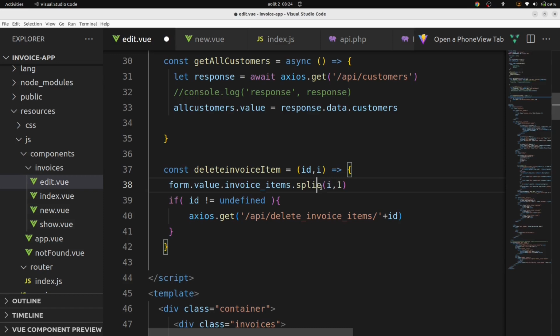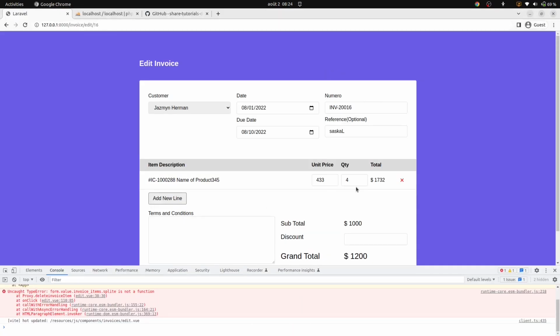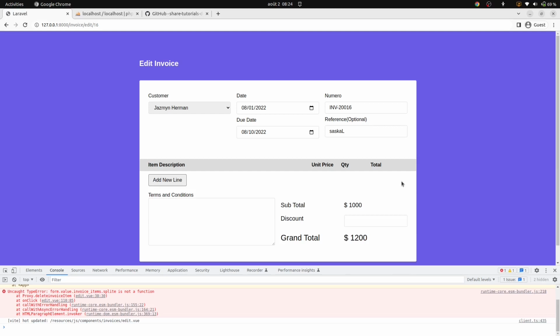Oh, I made a mistake here. We are going to just change this split to splice. All right, yes. Right now, go back and click on the delete invoice items buttons. All right, our delete function works well.